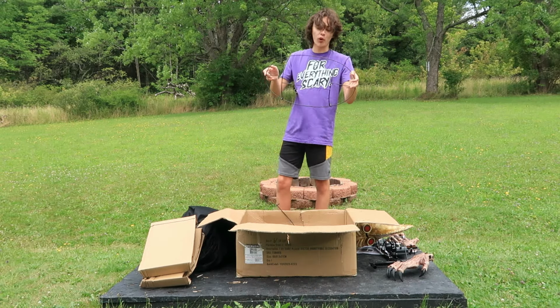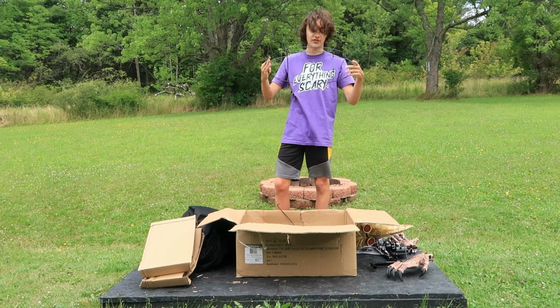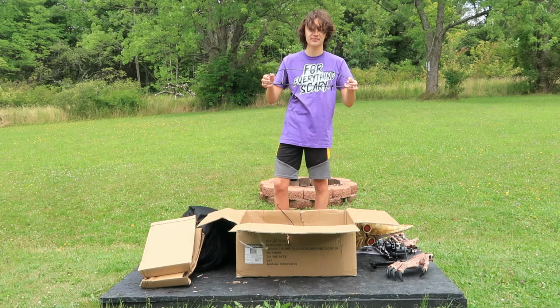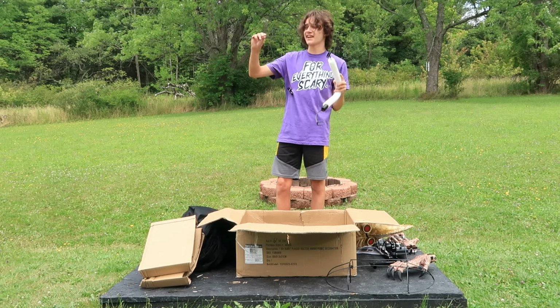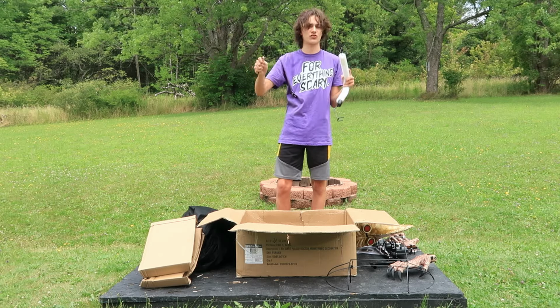Here we have the shoulder form for this prop, and it is massive. I mean, look at it compared to my shoulders. It's a little bit bigger, so very big Giant Plague Doctor. Here we have one of the arms, and then another metal piece that may be a waist loop or a back loop. I'm not exactly sure just yet.